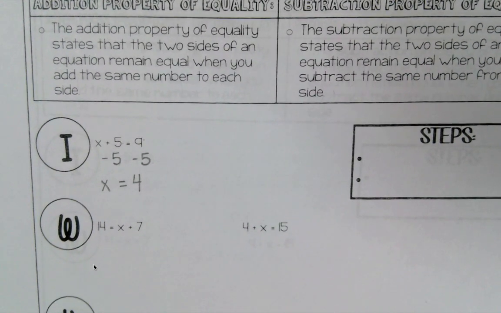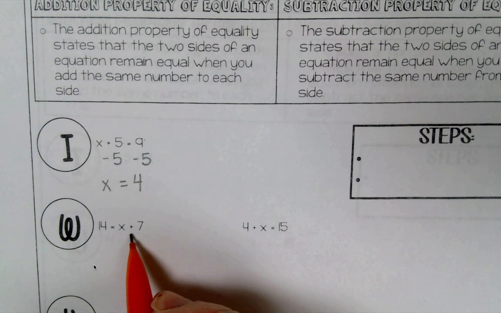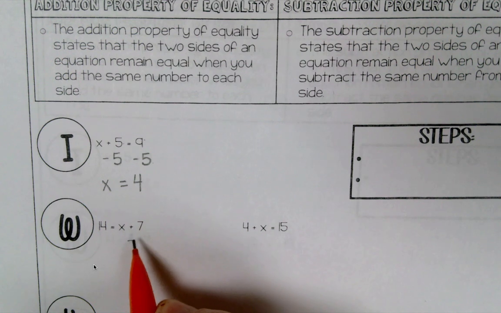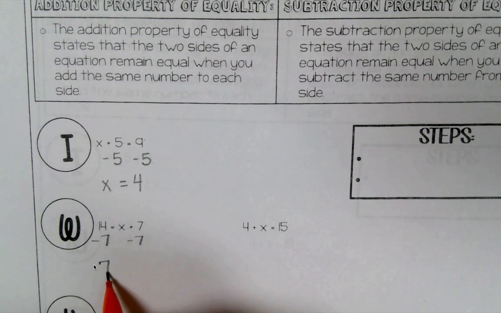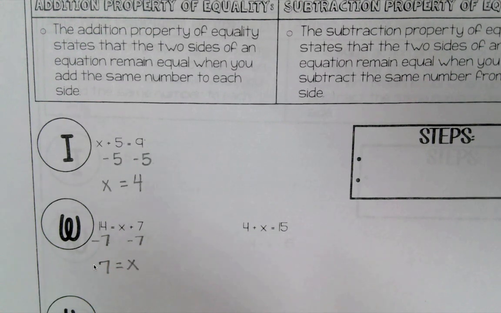Let's look at our redo. We have 14 equals x plus 7. The inverse operation of addition is subtraction, so I'm going to subtract my constant 7 from both sides. 14 minus 7 is 7. Bring down my equals and my x, my variable. So now I know that x equals 7.